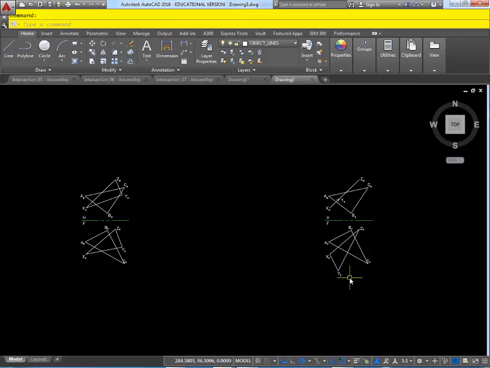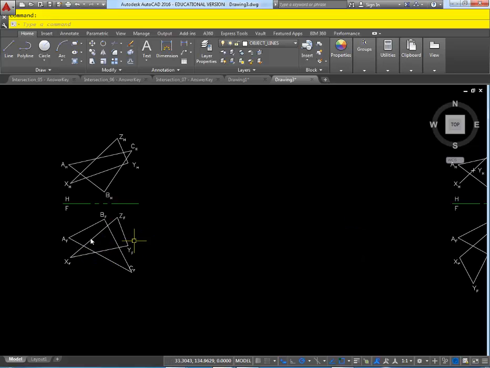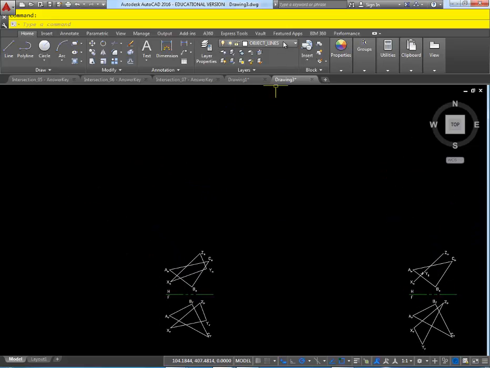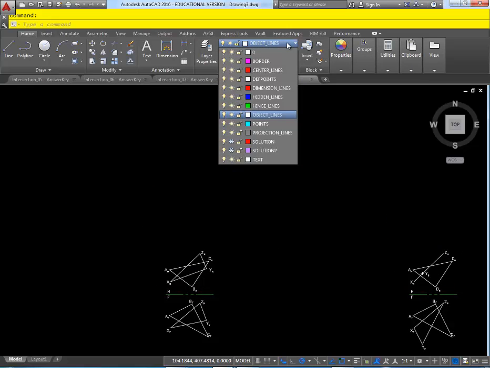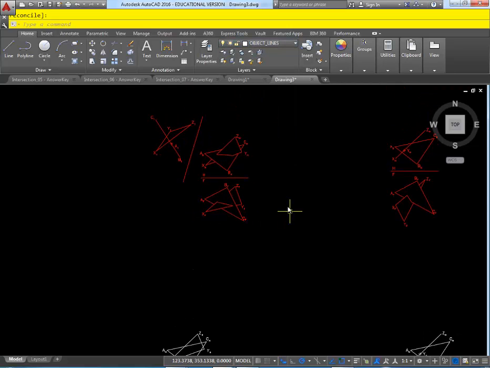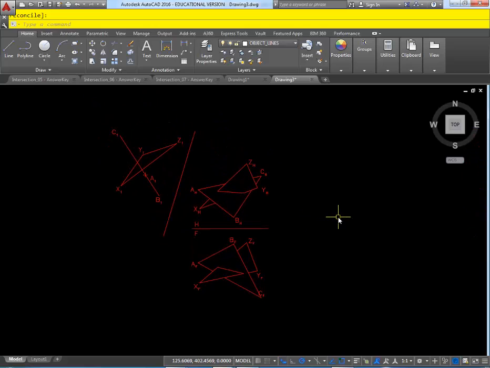Now we did this together last week, and we're not going to do it again. Last week we found the intersection by finding a true length strike line, and then projecting and getting an edge view. I've actually got those. If you saved it, great, you can use that one, but I've got a solution layer if you thaw that out and look up above. We've got the end result from that exercise.